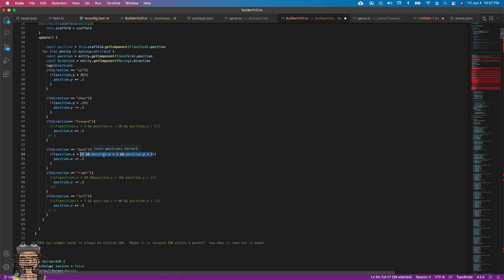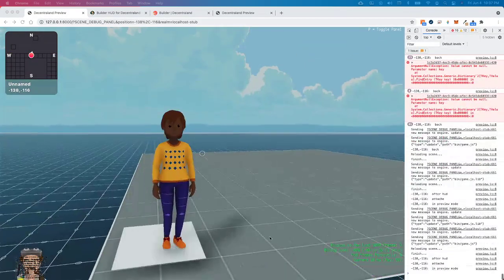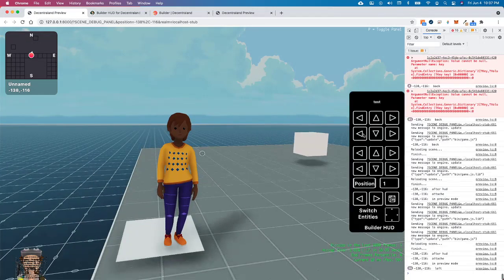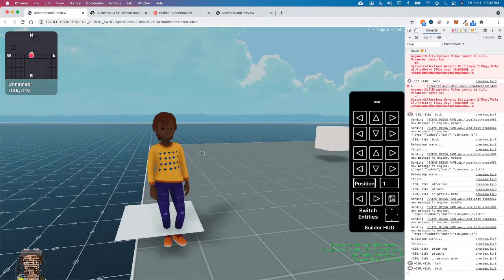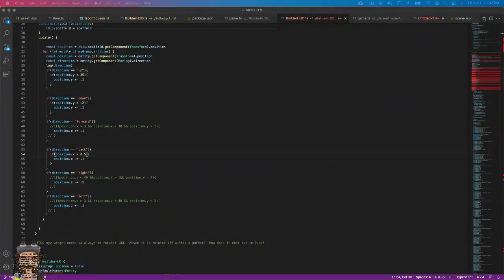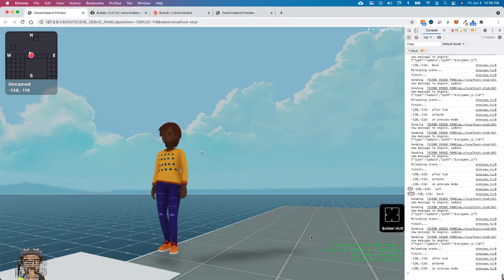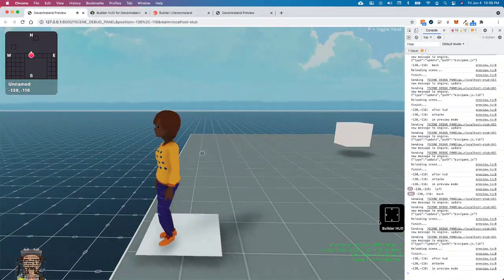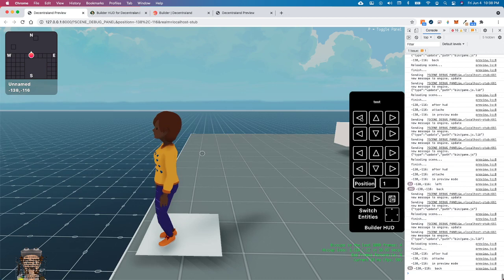I actually think it needs to go like this. If X is greater than 0.5. Let's try that. Oh. Ah, yeah, see? So 0.5 is okay, but I think it's at 1. I think it needs to stop at 1. So let's make it 1. Okay. So let's try this again. So now let's at least set our one bound. If we try to go, yeah, see, I can't go left. See, it's running. I'm trying to go this way, trying to go back.